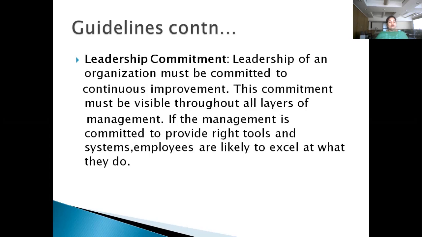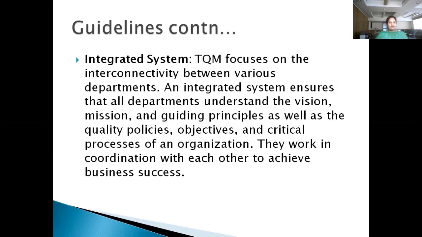Then there is leadership commitment. Leadership of an organization must be committed to the continuous improvement of the followers. This commitment should be visible throughout all the layers of the management of the organization. If the management is committed to providing the right tools and systems, employees are likely to excel at what they do. So there should be a perfect balance between what the management is rendering to the employees and expecting of the employees, and how the employees are responding to that particular need.